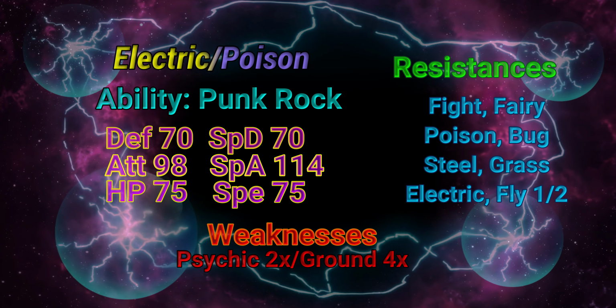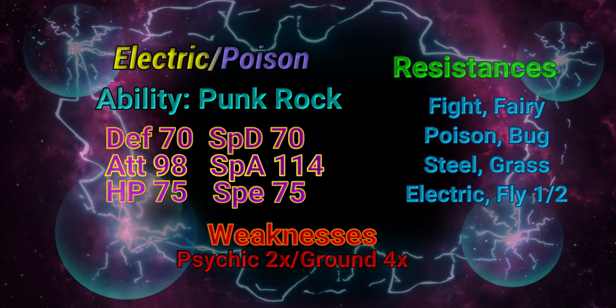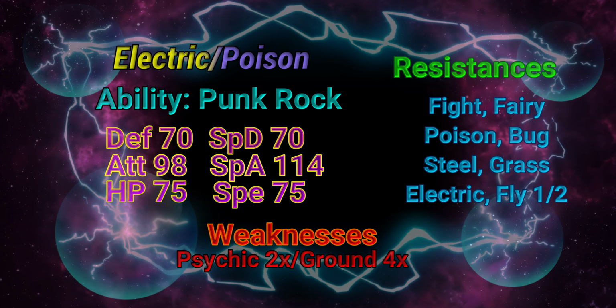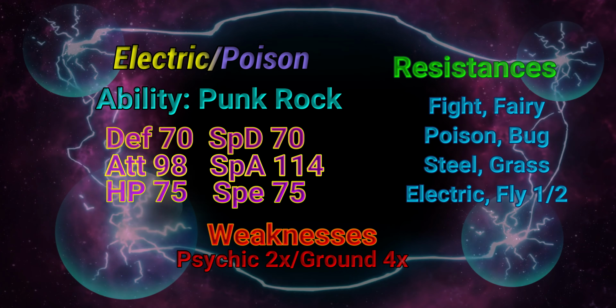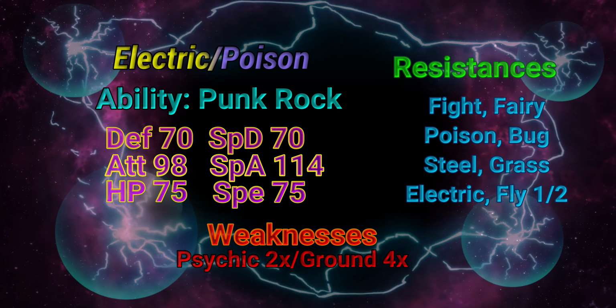Again, it is the electric poison type Pokemon. We are going to be looking at the Punk Rock ability specifically in this video. Its defense is 70, special defense is 70, attack 98, special attack 114, HP 75, and speed 75. So most of its stats are in that middle to lower middle ground area, with its attack and special attack being much higher.